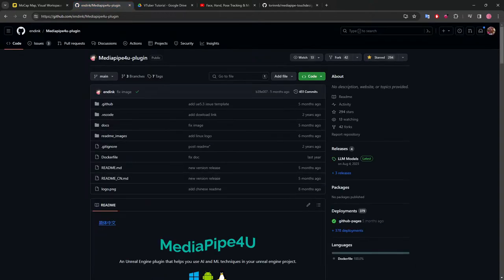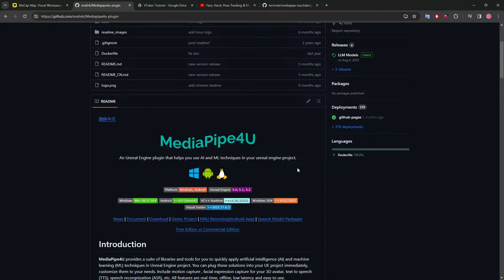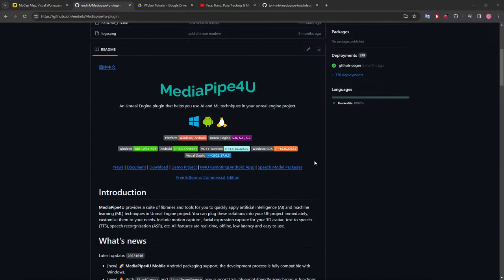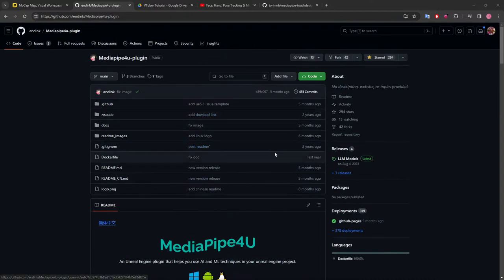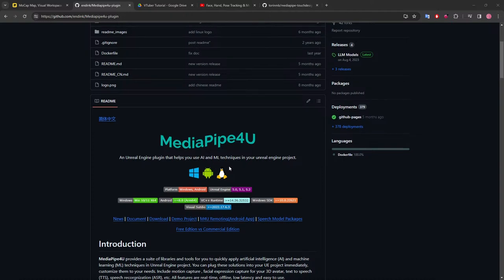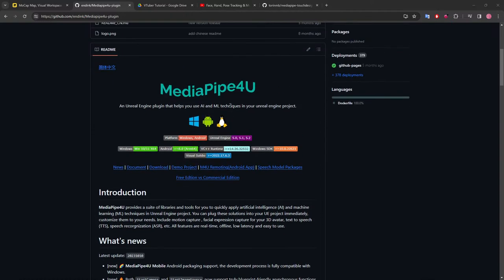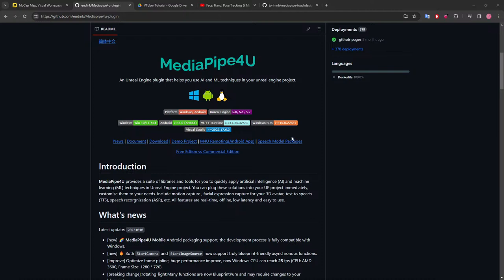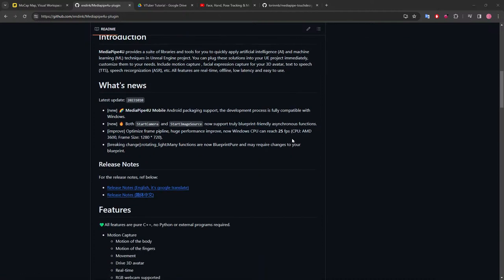So the second tool that I really wanted to introduce to everyone is called Mediapipe4U. If we don't even bother to think about Mediapipe as the standalone thing that sits independently outside of Unreal Engine, we have, I believe, a Chinese developer. His name is Anders Xiao. He's created this Mediapipe plugin that directly integrates your webcam inside Unreal, and all of that is done inside Unreal, so that you don't actually have to do any communication with Unreal via OSC. And that, in my opinion, does work quite well.